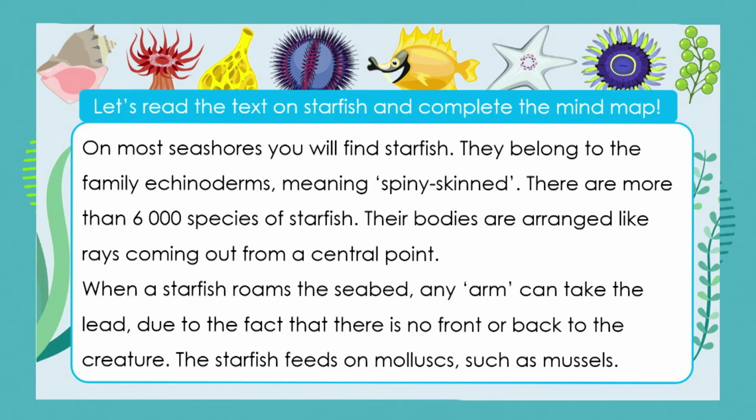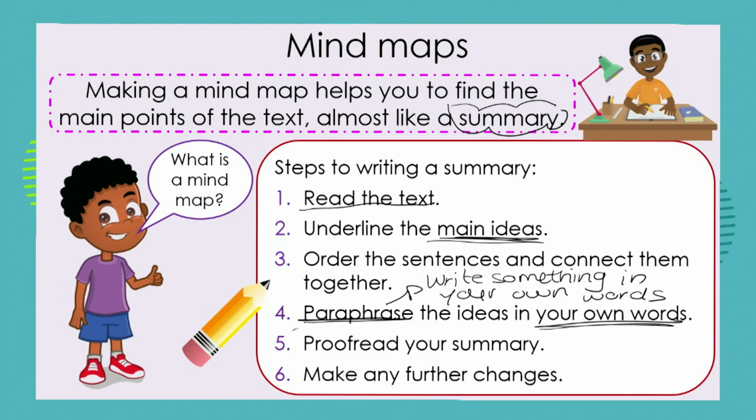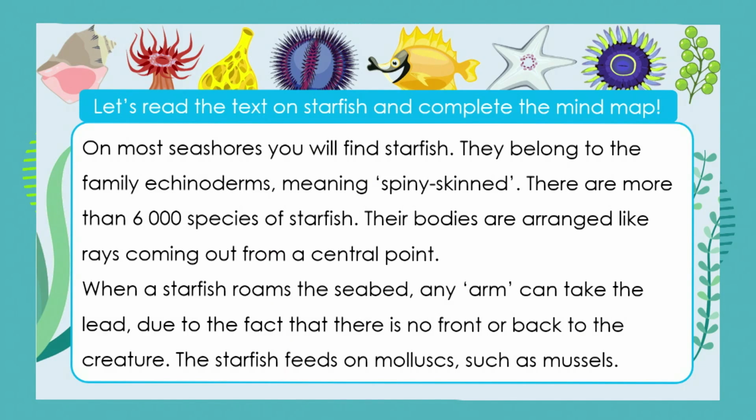Okay, so grade 4s, now that we've read our whole text, what we need to do, remember we need to follow our steps. So let's go back to our steps to tick it off. So remember, we have now read the text. Okay, so we can tick it. Now we need to underline the main ideas. So now let's take a pencil and let's underline, right?